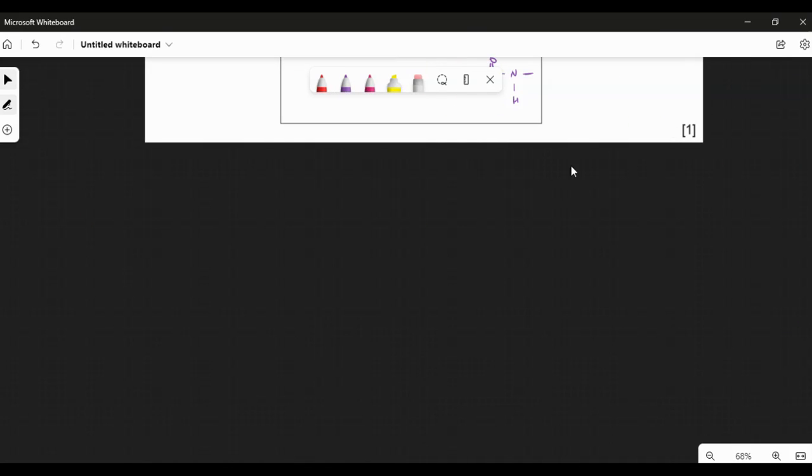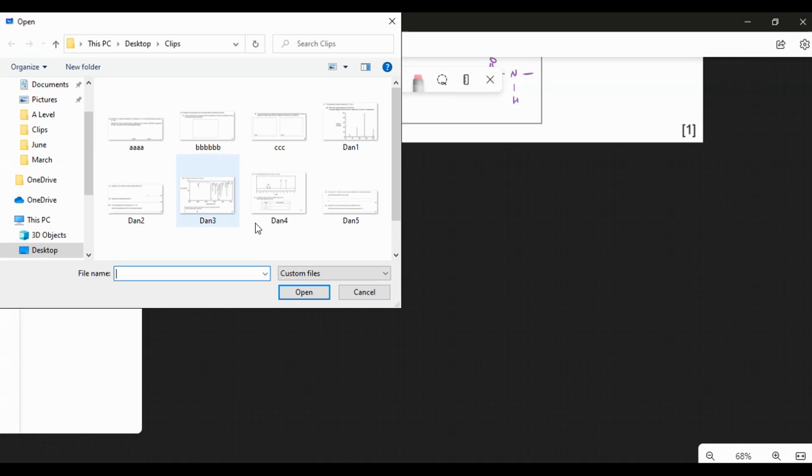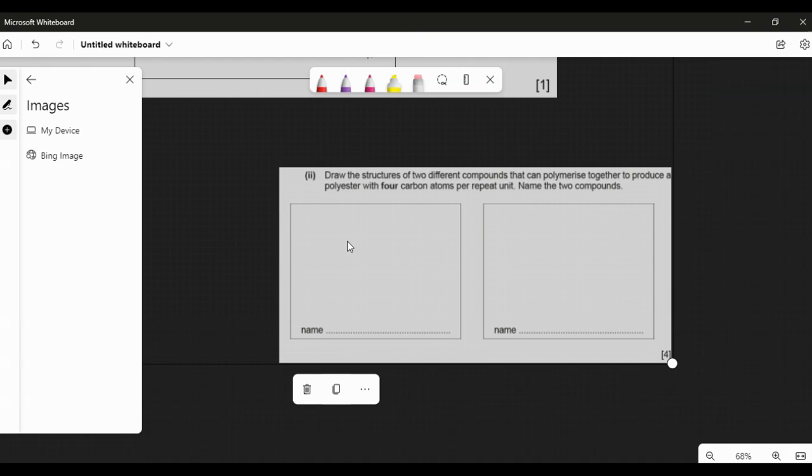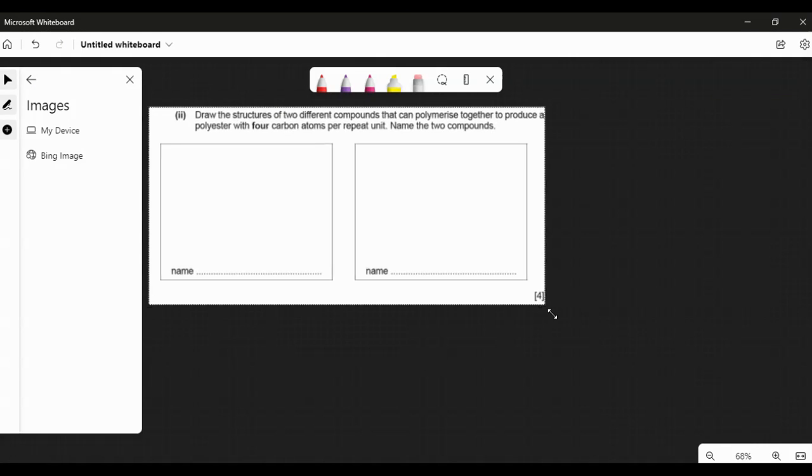Let me do the next bit though. Can't quite remember this one. I'm going in blind on this one, so I hope I don't mess it up. Let me find it. There it is. Maybe this is what I typically have the problem with. I don't know. All right, there we are.